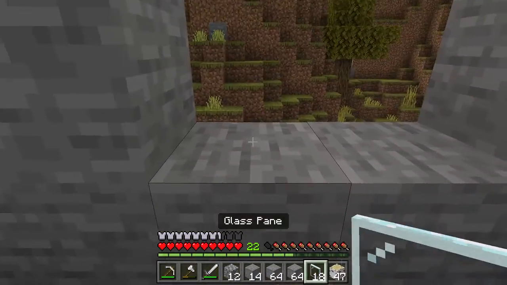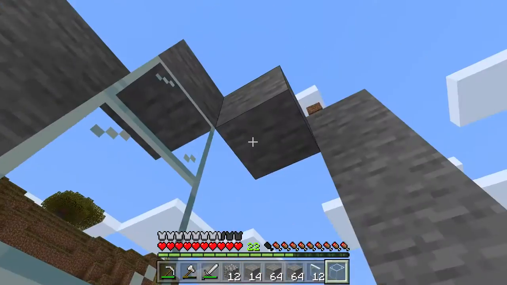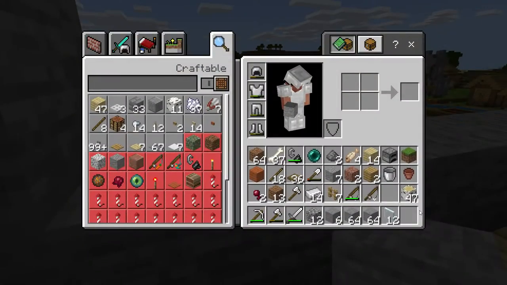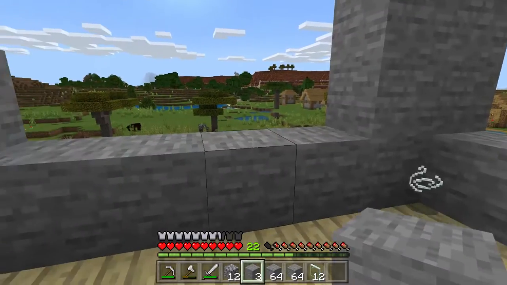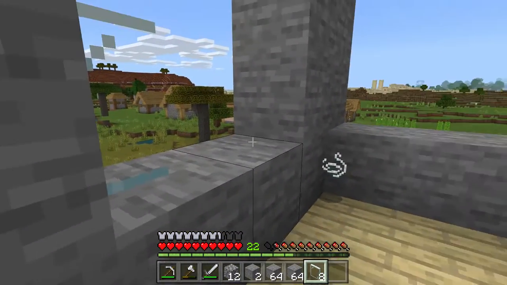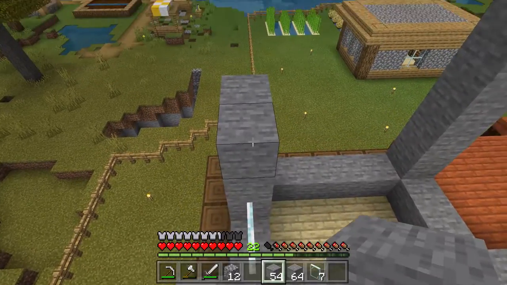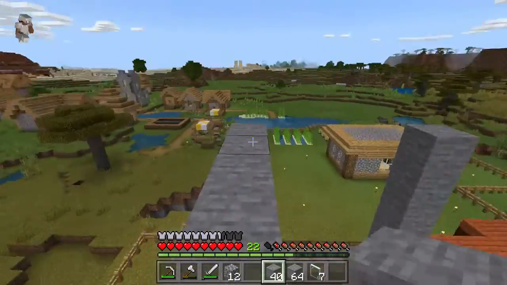Now I think we can go ahead and put some of the windows in. Might need to smelt some more sand. So we put a window there. I think that's how we're gonna do it. We're gonna do a double and then a single window in the middle. I think that'll look pretty good. Pretty good.